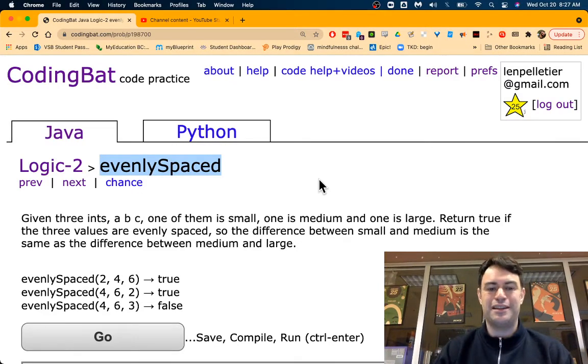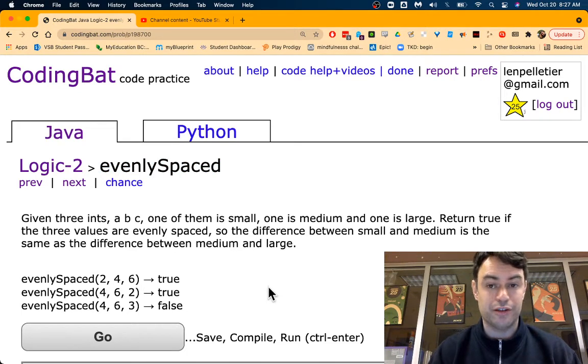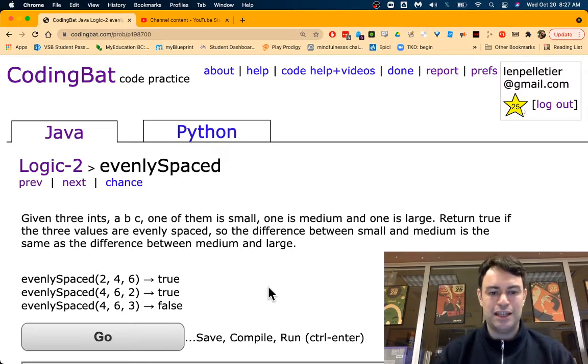We're taking a look at evenly spaced from the Logic-2 problem set from CodingBat. And this question is at least worded better, but it's a tricky one to solve, especially if you're just focusing on the Unit 3 material. There are some cheaty ways to solve it. Well, cheating isn't true. You can solve it any way you want, really, but there are ways that use material from beyond Unit 3. But anyways, here's basically the question.